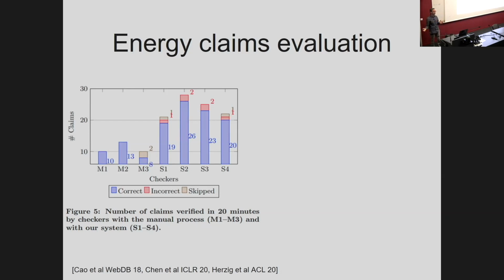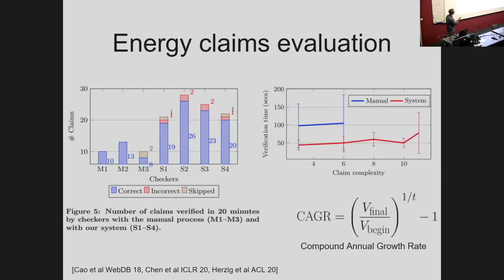And then we gave 4 other people our tool, and we told them, try to verify these claims. So you see that the number of claims that they have been able to verify in the same amount of time is about double. And of course, they skipped some, and they also made some mistakes, okay? I'm not too worried about the mistakes because the protocol there is that 3 checkers check every claim anyway, so you can use simple things like majority voting. But the point is that there is some evidence that even if the tools that I've been showing you don't have perfect accuracy, they're useful to people, okay?